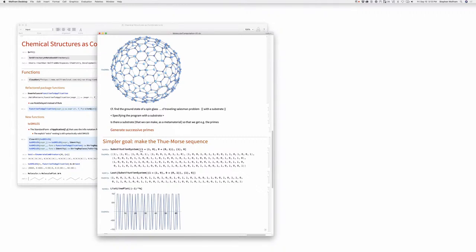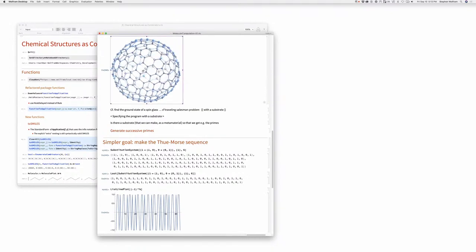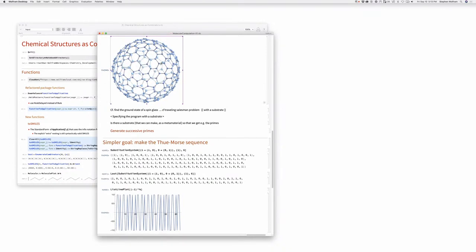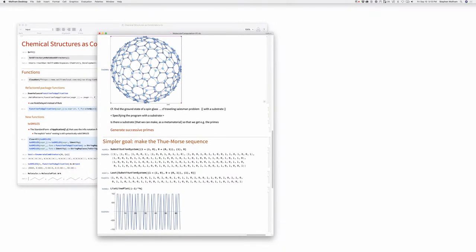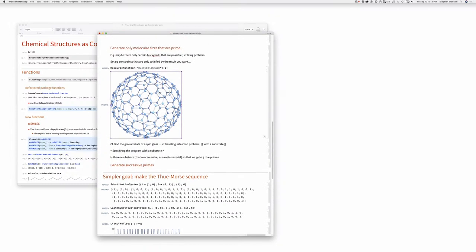But one could imagine doing something where there's a process and we could imagine following it, as opposed to something like this where we're just finding the minimum energy configuration. So you're saying, given a set of tiling rules, there will be a certain set of things that could come out. That's one model of how you can compute things. And the thing will somehow find its minimum energy configuration.